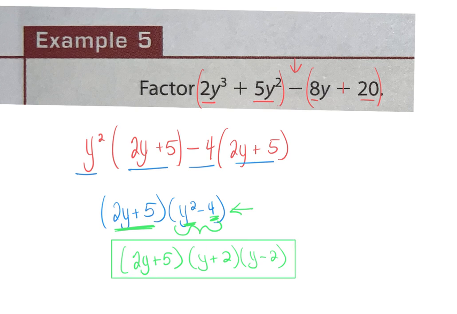And so sometimes with grouping, it's going to just stop. But anytime you have those higher exponents and you're left with like an x squared or an x to the 4th or something like that in your 2 terms, then you need to check and make sure, is this something I can keep going with? All right. The first factor by grouping didn't have any perfect squares. This one did. And so we needed to look to see if we could keep going. So I want you to try a couple of those.